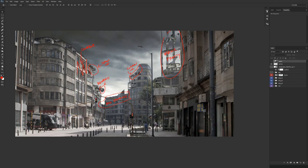Isn't Nuke used for video compositing and stuff? It is, but it's also used for matte painting projections. So because compositors are using Nuke, if you're a matte painter, it's great to be able to hand off your files in the program that they're going to be using, and it's really cool when you can set up your whole matte painting in kind of 2.5D space and animate a camera flying through it.